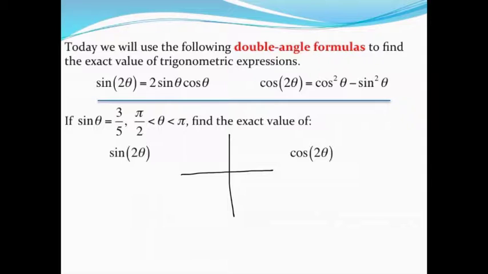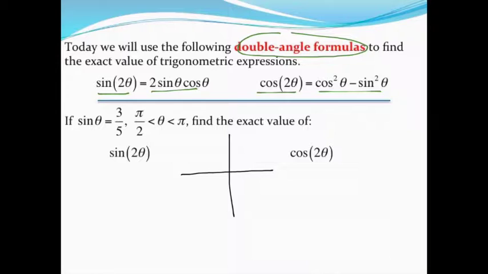In our next few videos, we're going to use something called the double angle formulas to evaluate expressions such as sine of 2 times theta and cosine of 2 times theta. So using these formulas here, all these problems are going to basically be similar. The difference is going to be how we begin.